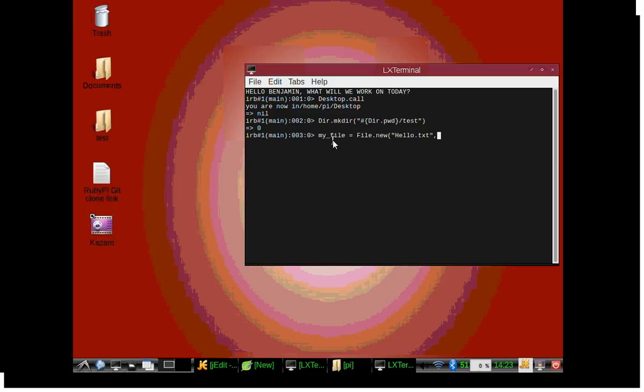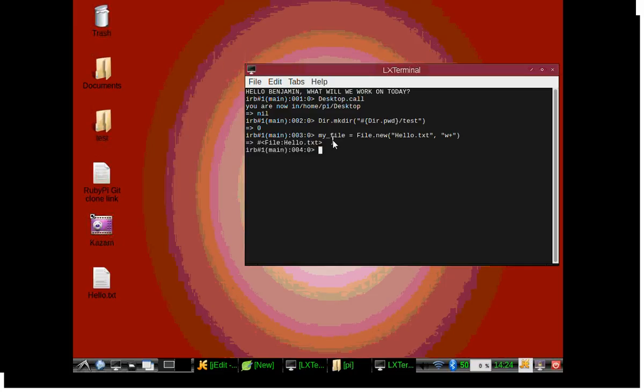Now we can also pass the argument w+, which means it will be read and write. There are a couple more arguments you can pass, like opening an existing file so that it won't rewrite everything, but will add to it at the bottom of what's there, as a new line. If you pick up the Learning Ruby book from O'Reilly that I showed you in the first tutorial, it has the full list on how to do this.